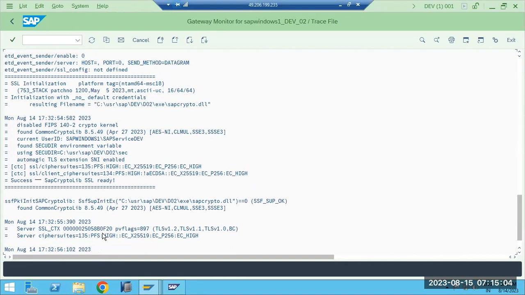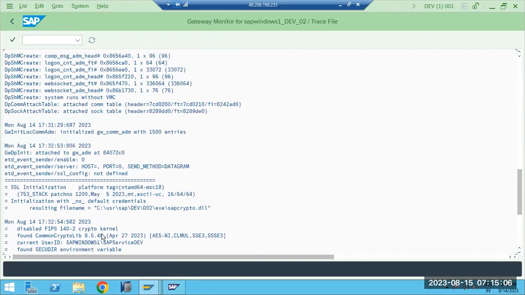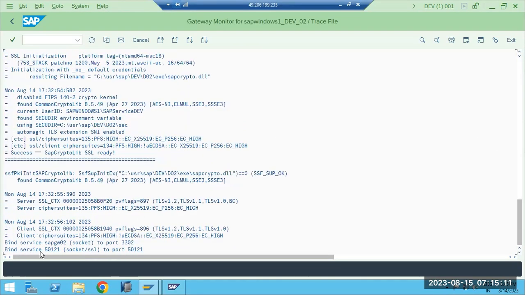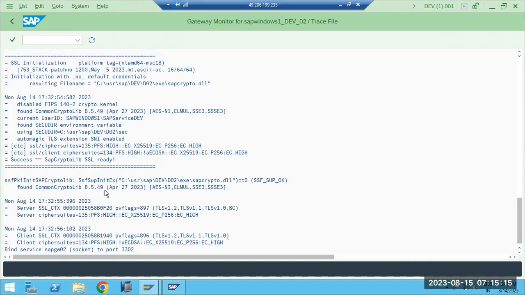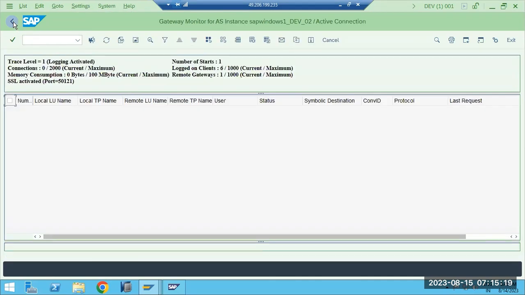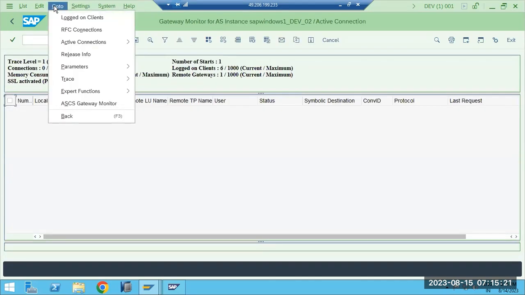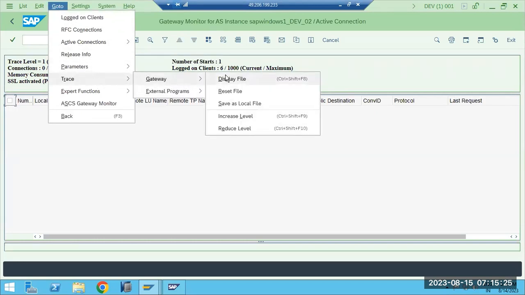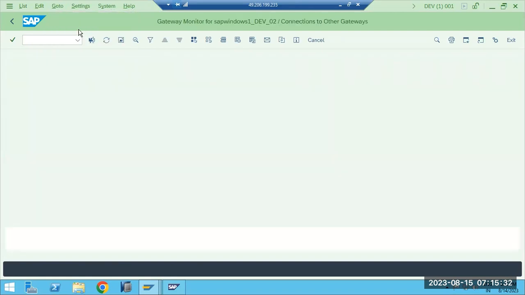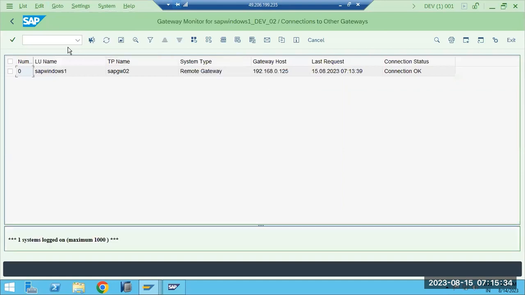So what is happening, any errors, any connection that is rejecting, all these error messages we can find out from here, right? That is the gateway work process. So the log files show what the gateway is doing and what connections are rejecting. All information will be tracked here, right? Same way, the gateway file also tracks all the information. So these are the RFC connections which are coming to your system, right?